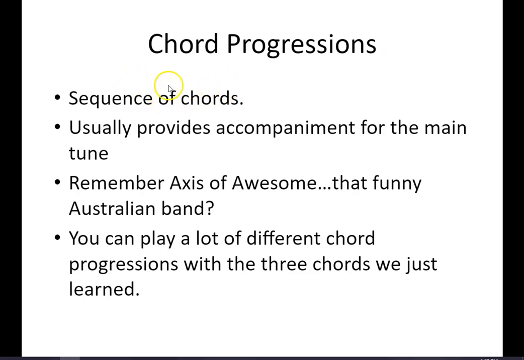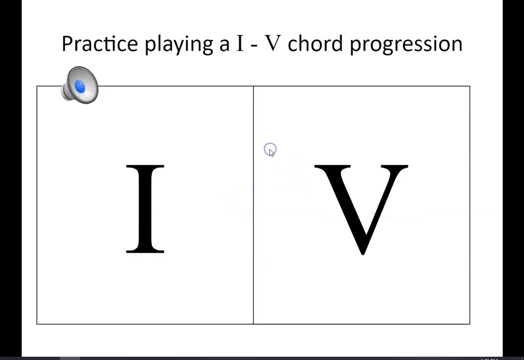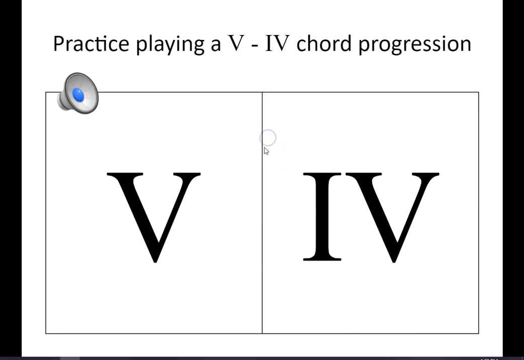What we're going to do today is play a chord progression. Just like those guys in Axis of Awesome, we're going to have a sequence of chords that is played over and over again that creates a song. This sequence of chords we're going to use today is called the C blues chord progression. We're going to need to practice playing back and forth between some chords. So right now I want you to take some time, you can pause the video if you need to, and practice playing back and forth between our 1 chord and our 4 chord. Practice back and forth. Then I want you to practice back and forth between the 1 chord and the 5 chord. Then finally going back and forth between the 5 chord and the 4 chord.